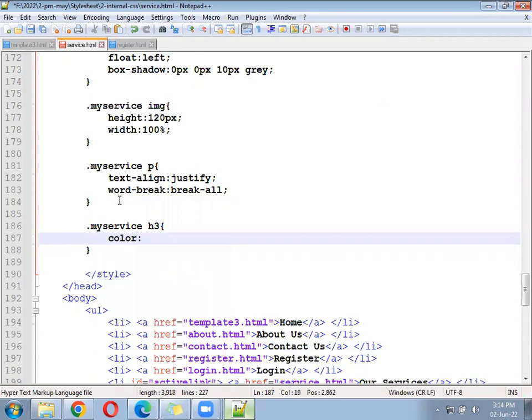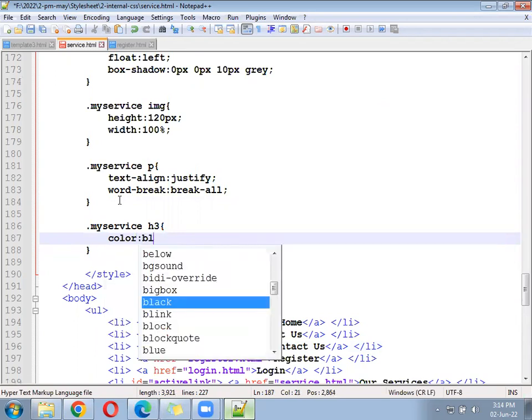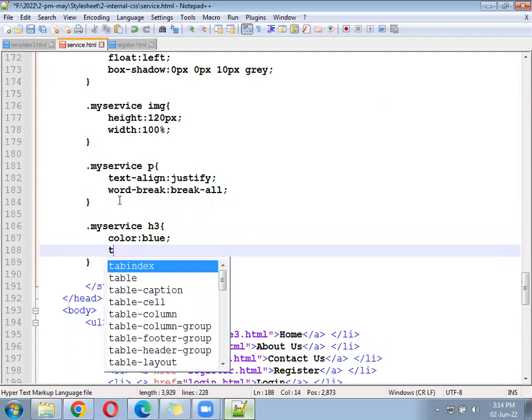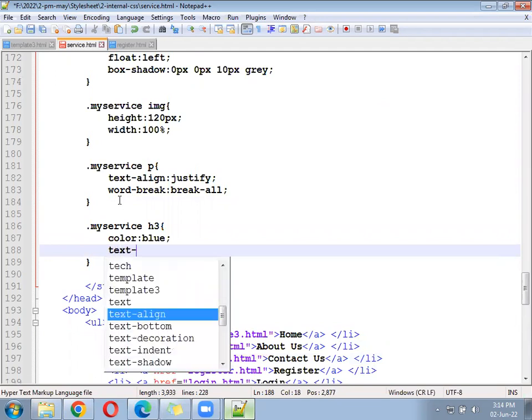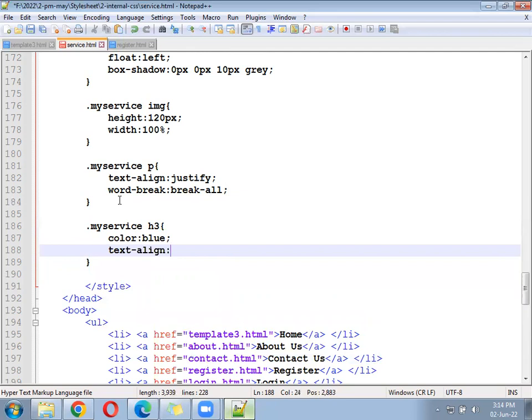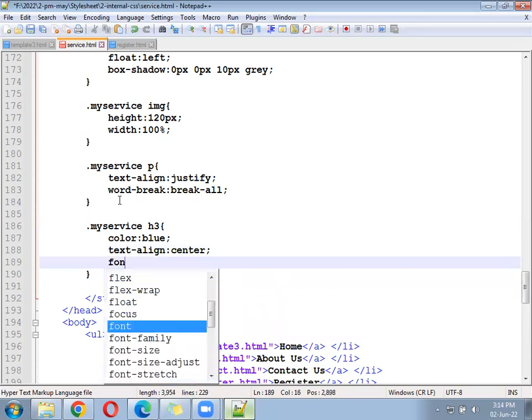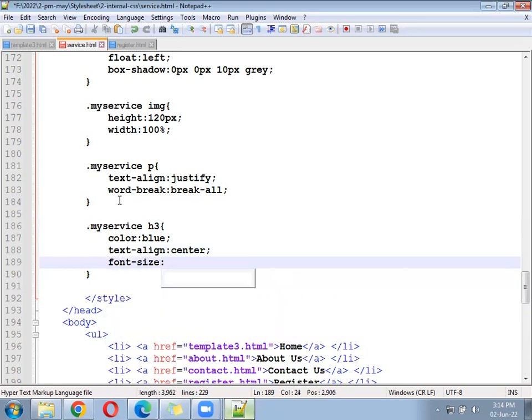Color blue. Text-align center. Font-size 5px.